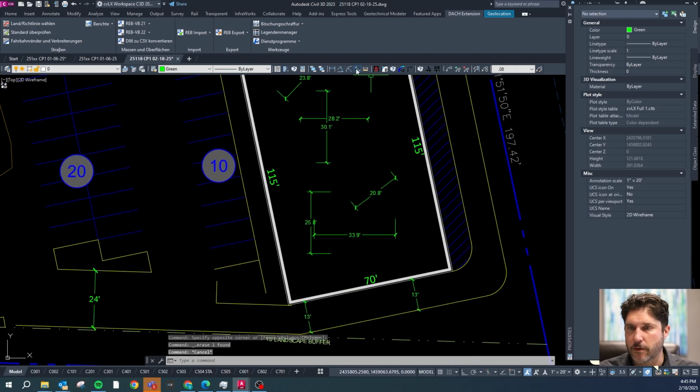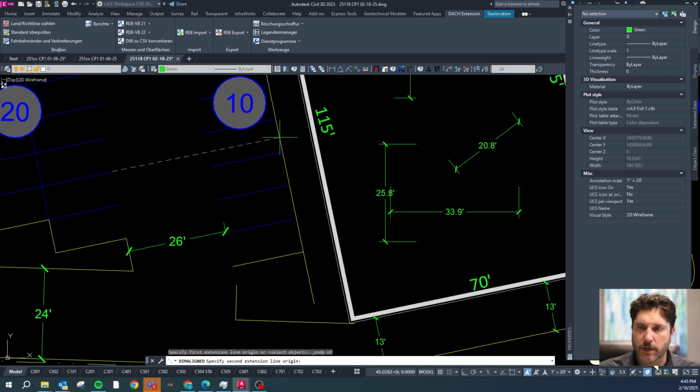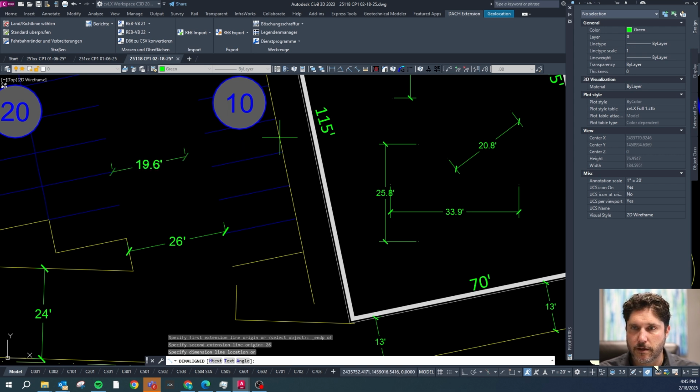Now, if I were to dimension in this area, I would want to start with this side so that I have an endpoint to snap to, and then over here I would do perpendicular so that I could get that exactly to 26. But if I was going this direction and there's nothing to snap to, one trick you can do is set your direction in the direction that you want to go, and I know that I drew this drive aisle to 26, so I could just simply hit 26 and hit enter.